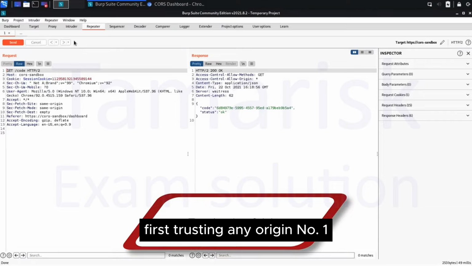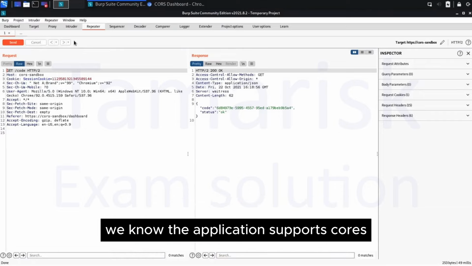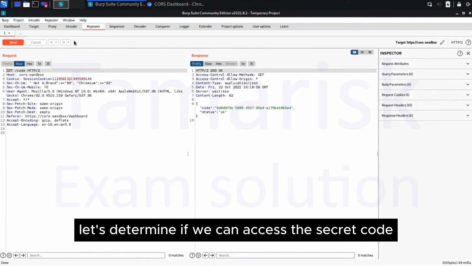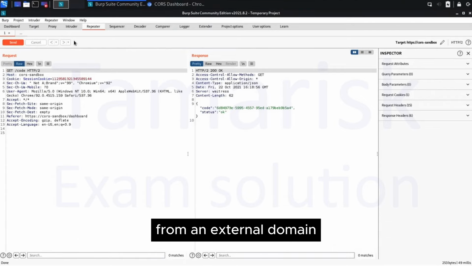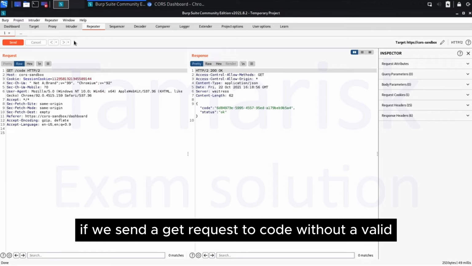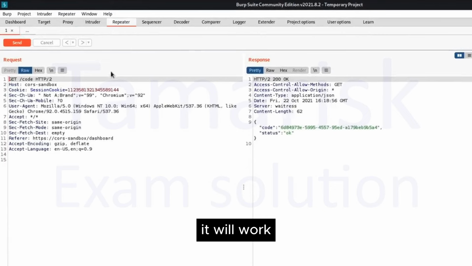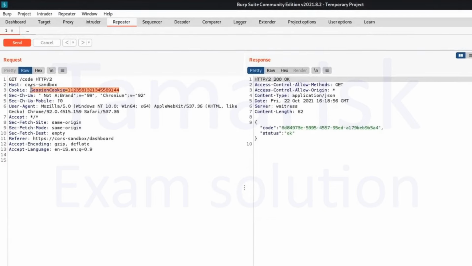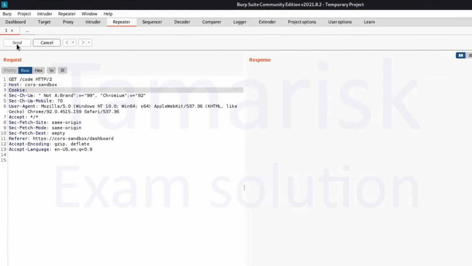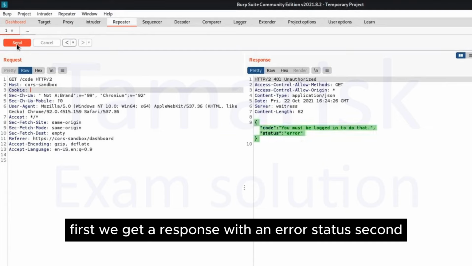Trusting any origin. We know the application supports CORS. Let's determine if we can access the secret code from an external domain. If we send a GET request to code without a valid session cookie, we get a response with an error status.